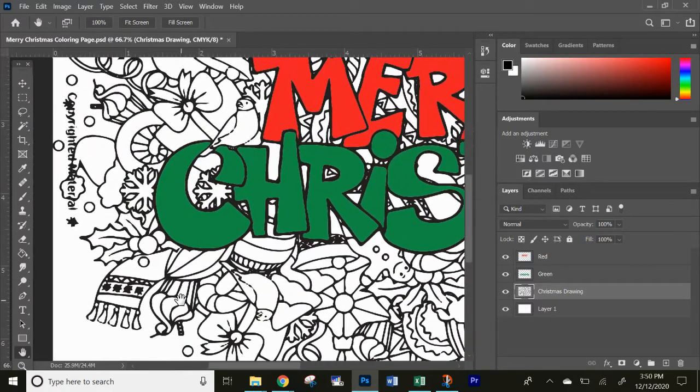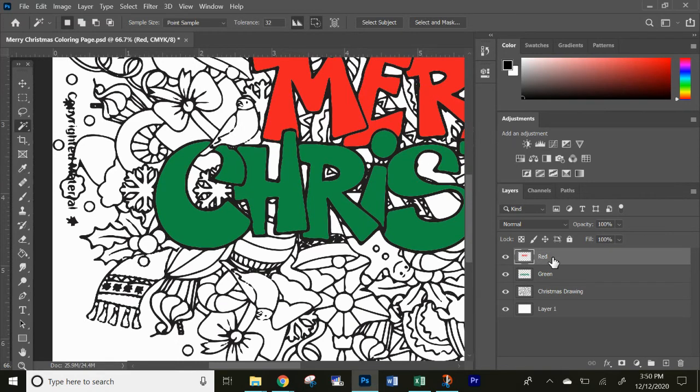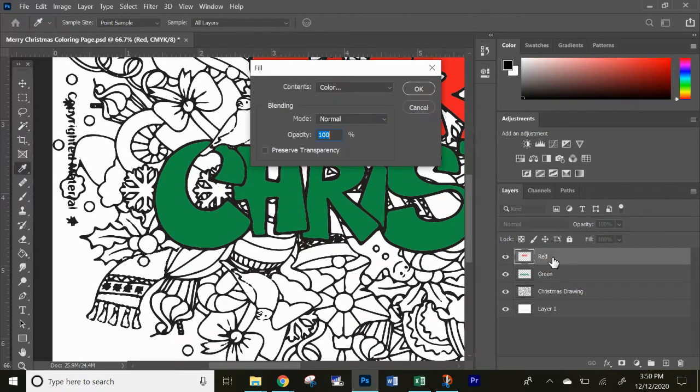All right, for instance, let's go in and I'm going to click on my Christmas drawing, click on my magic wand, and I want to color this scarf red. So I'm going to click here and I'm going to hold down Shift and click here. And I also want to select each of these things, making sure my magic wand tip is in the blank area of the shape. Okay, now I want to color it red. So I click on red. I go up to Shift Backspace.